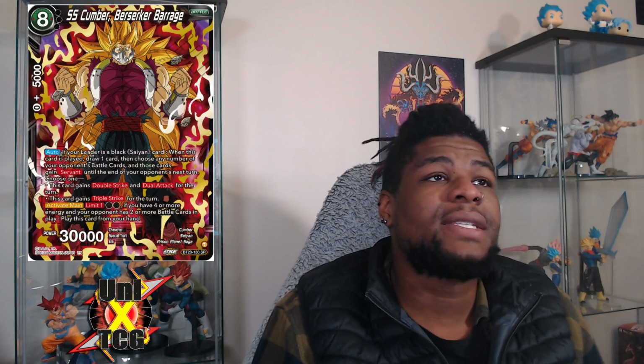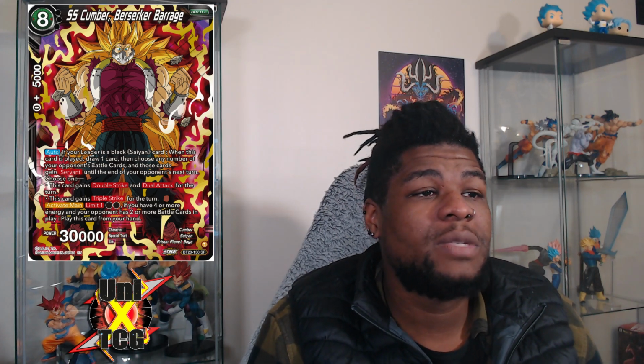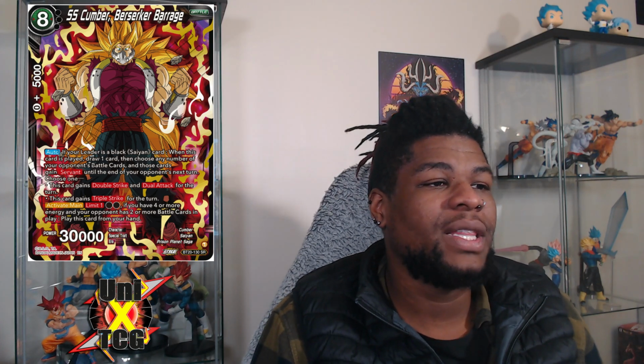So moving on to that next card, we've got SS Cumber Berserker Barrage. Now there's a lot of text in this card. He's an 8-drop, that magic cost. Auto, if your leader is a black sand card. When this card is played, draw 1 card, then choose any number of your opponent's battle cards, and those cards gain Servant until the end of your opponent's next turn. Crazy. Choose one. This card gains double strike and dual attack for the turn, or this card gains triple strike for the turn. Now, activate main, limit 1, black.